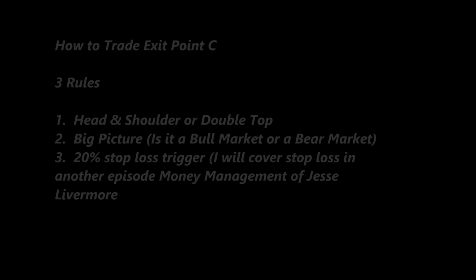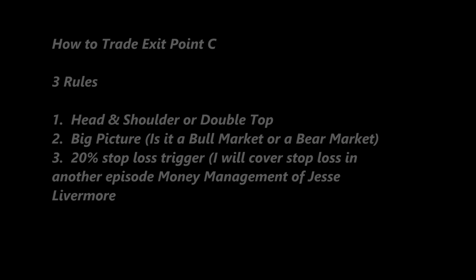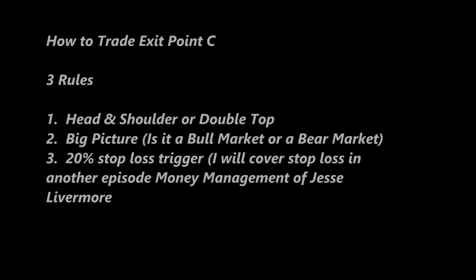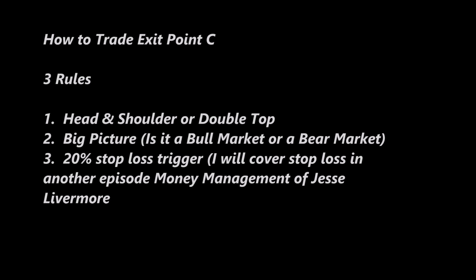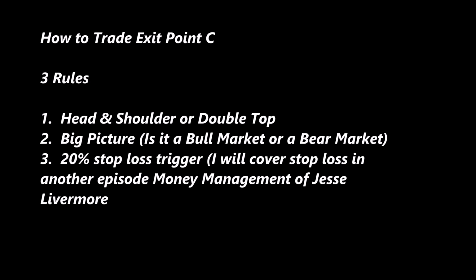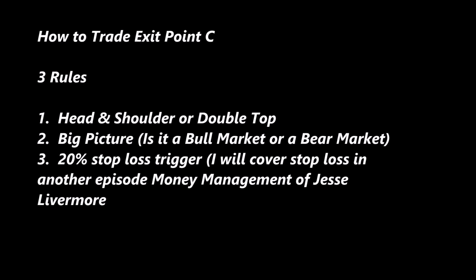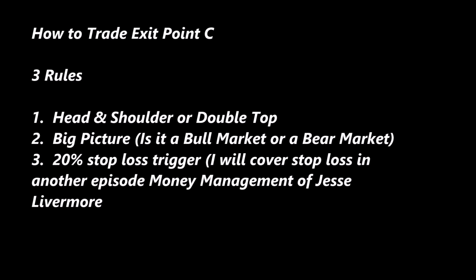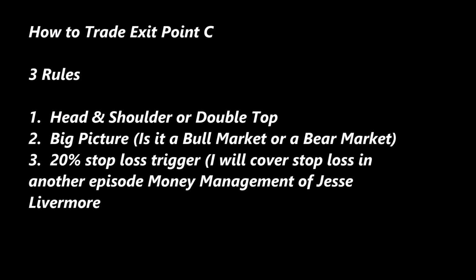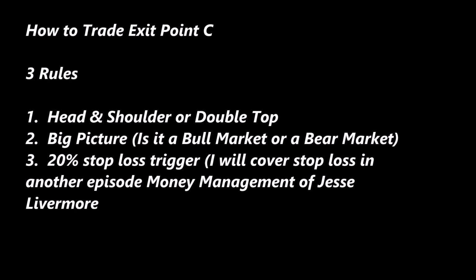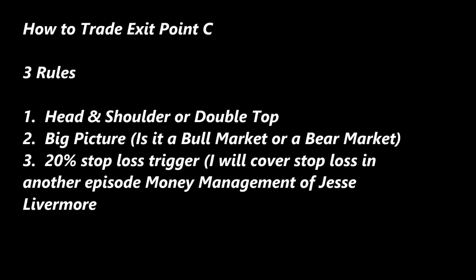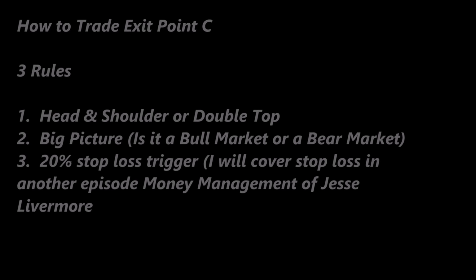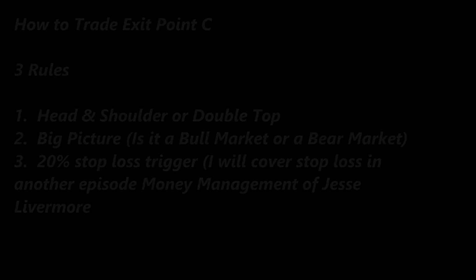How do you trade point C or the exit point? I have 3 rules here. Rule number 1, look for the head and shoulder pattern or the double top pattern, which I just covered. Rule number 2, look at the big picture. Is this a bull market or is it a bear market? If it's a bear market, sell. Rule number 3, 20% stop loss trigger. I will cover stop loss in another episode, Money Management of Jesse Livermore.